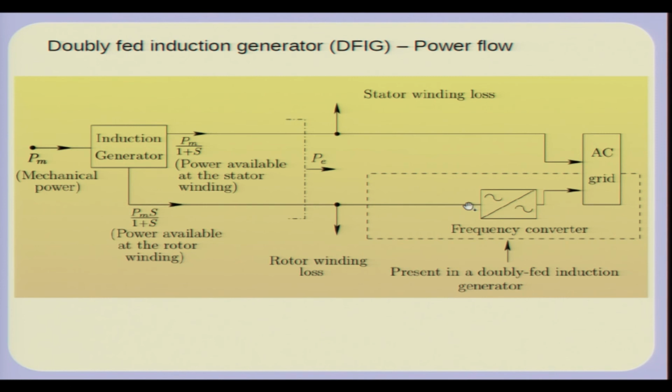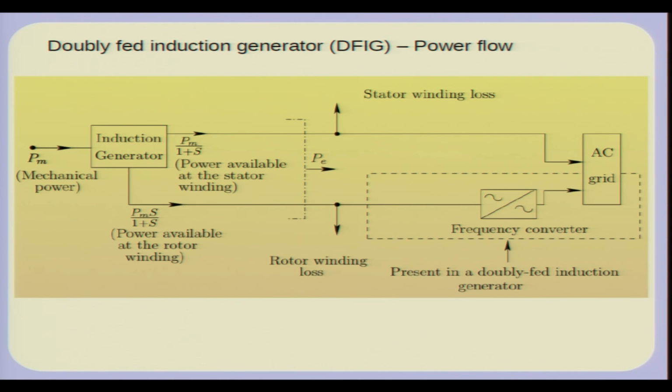So, what happens is that if you draw a certain amount of power here, let us assume that in this induction generator the rotor and stator winding losses are relatively small. If you are given Pm, that would mean that the slip would be determined by how much power you draw out of this. So, you can pull a certain amount of power from this converter, and therefore, it can determine the slip independently. So, that is a very important thing.